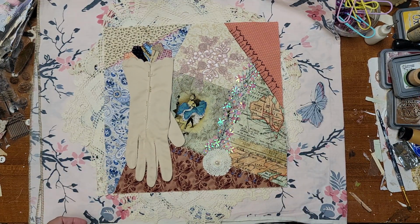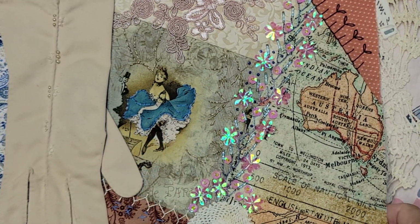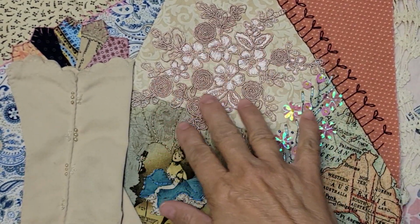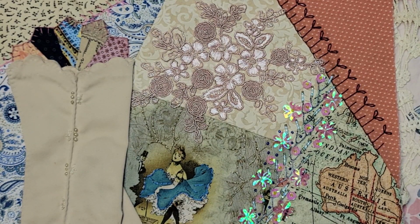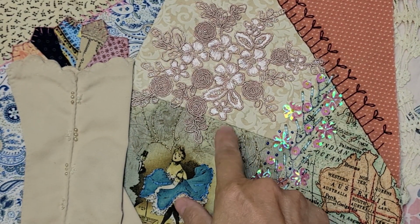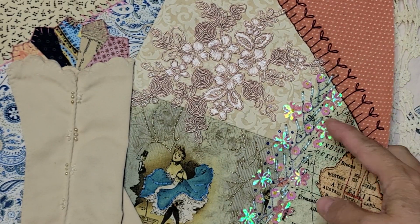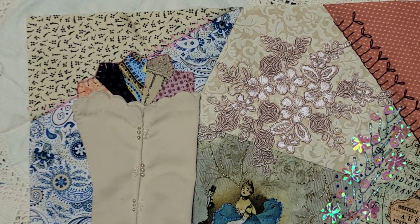I guess we can call this block 23, I suppose. I love this little can fabric there in the middle. This is a piece of lace trim that my daughter used for her wedding dress. I mean, it didn't come off of her wedding dress. It was extra, it was left over. And I think I used it in another one in this quilt as well. Since I thought this is going to be a keepsake heirloom kind of quilt, I thought that would be the perfect thing to actually use it on.